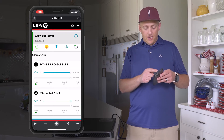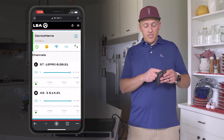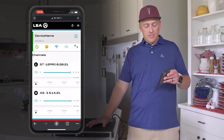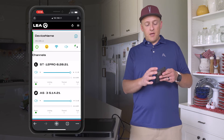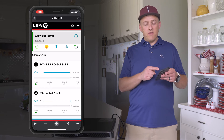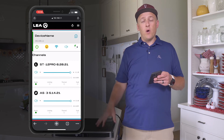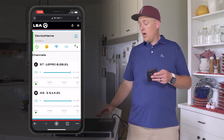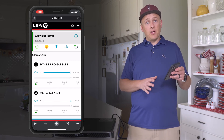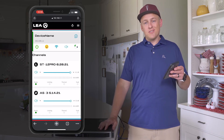A couple of things to note while you're in here: you'll see a smiley face, which means the amp is in good shape and ready to go. If there's a fault with the amplifier at any point — as you're connecting speaker wires or source — and that smiley face turns to a frowny face, that means you have a problem. It could be a short somewhere in your wire terminations or a problem with your source. At that point, call TruAudio's tech support line and they'll walk you through troubleshooting steps to get it back to a smiley face.